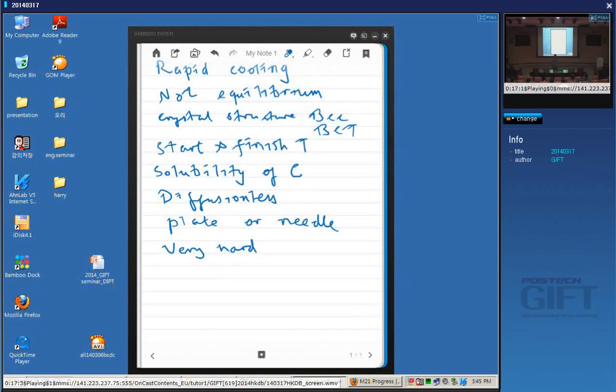Just search for impurity on Google Play and you will be able to hear the sound of martensite forming. Now, why do you get sound when martensite forms? You'd hear a beautiful song when martensite is forming. Why do you get that? Rapid change of atoms, yeah? So the transformation is fast, okay? So, fast transformation.